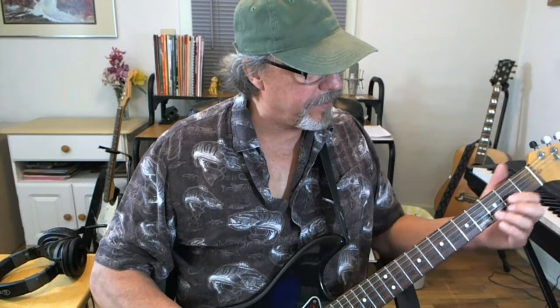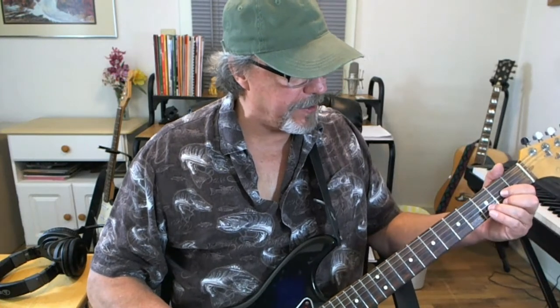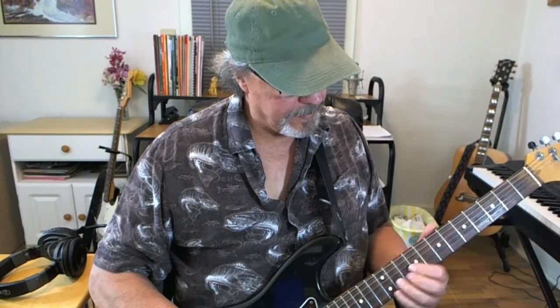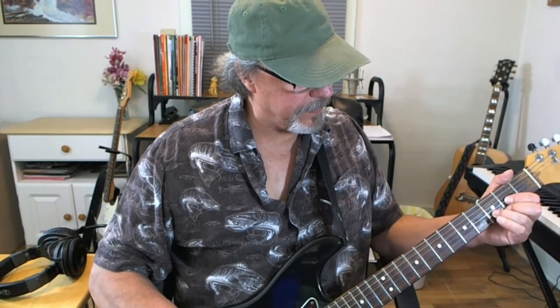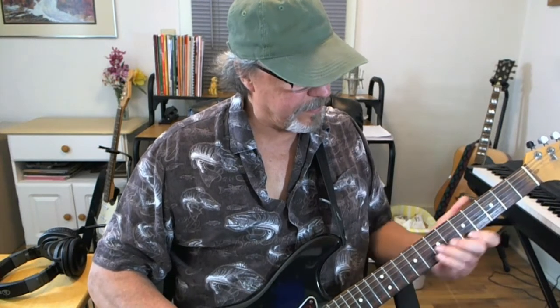Normally I would take the time to tune this guitar up, but since I'm a little under the weather today, I'm just going to say the heck with it, and hopefully it won't be too annoying. Okay, so let's do this D here. There we go. And now we go from D to G, so we're getting close to being done.